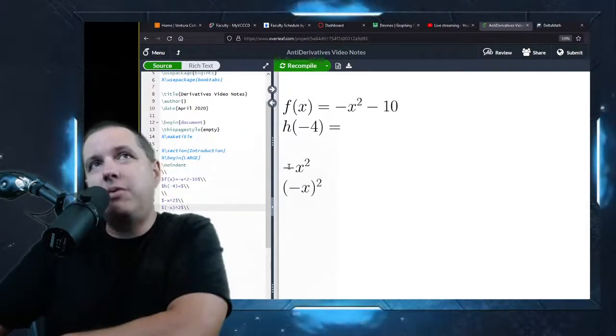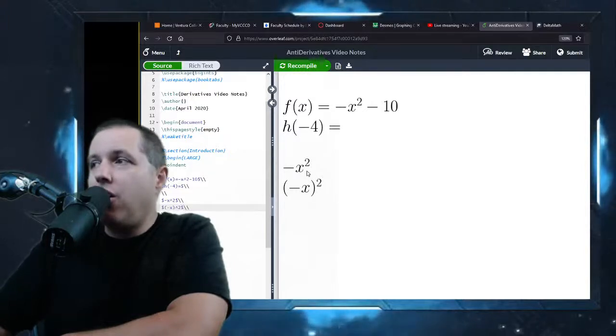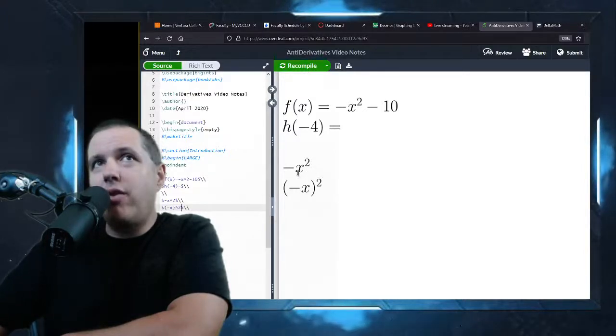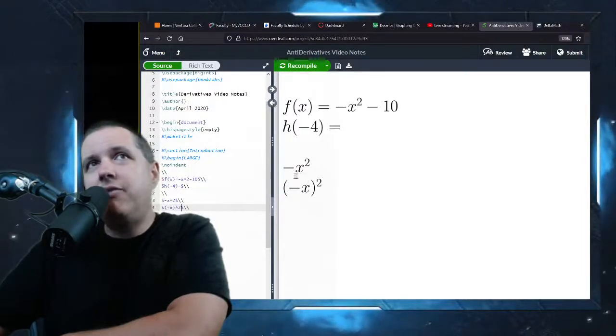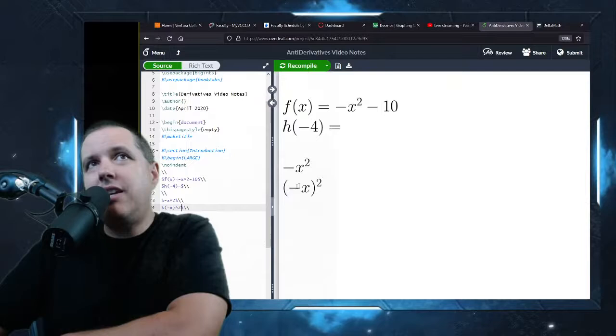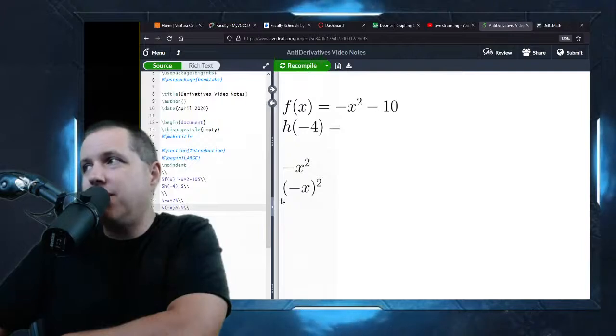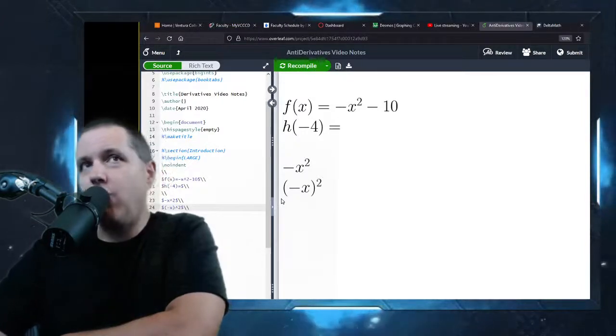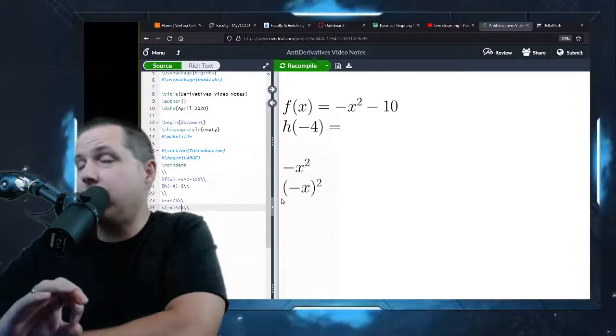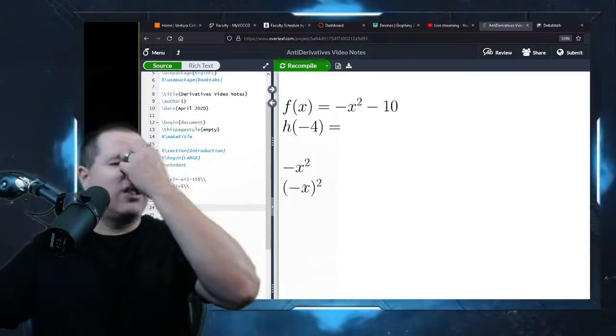So a lot of times people will want to do this negative first. No, our order of operations says you do the squaring first, and then you multiply by negative 1. That's different than this case, which says take negative x and square it, right? This is saying the square applies to everything in the parentheses. So that's different because, remember, parentheses take precedence over exponents. So this one's specifically telling us to do it first.